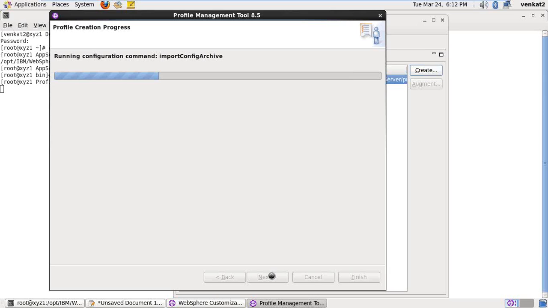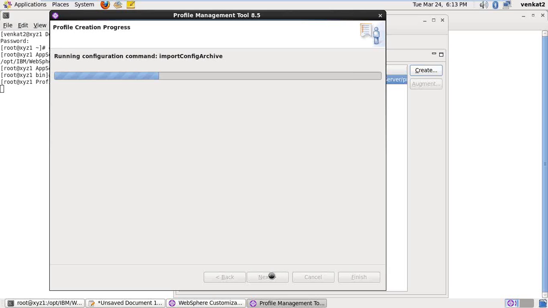We can create the app server first and DMGR later. But generally when we set up a federated environment, we first create DMGR, though it's not mandatory.